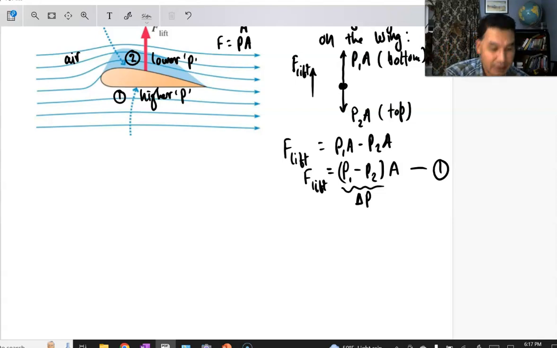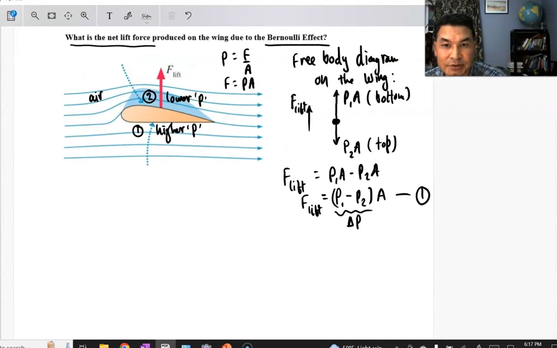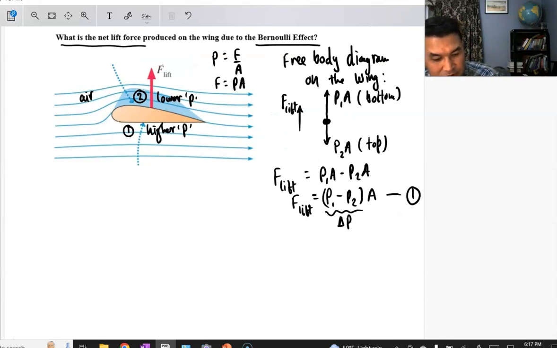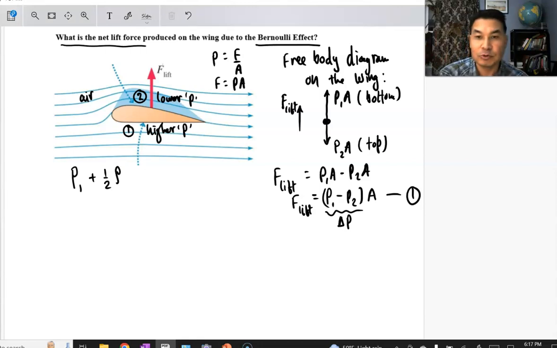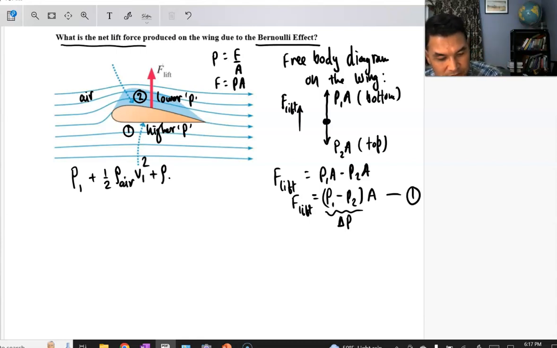So to calculate this, you have to first find the pressure difference, which we will calculate using the Bernoulli's equation that we mentioned, right? Now using the Bernoulli's equation between region number 1 and region number 2, I'm going to first write down the Bernoulli's equation. P1 plus 1/2 the density. Now the fluid system here is air. The V1 square plus the density of air, gravity, Y1 is equal to, on the right hand side, P2 and 1/2 the density of air, V2 square plus the density of air, gravity, Y2.